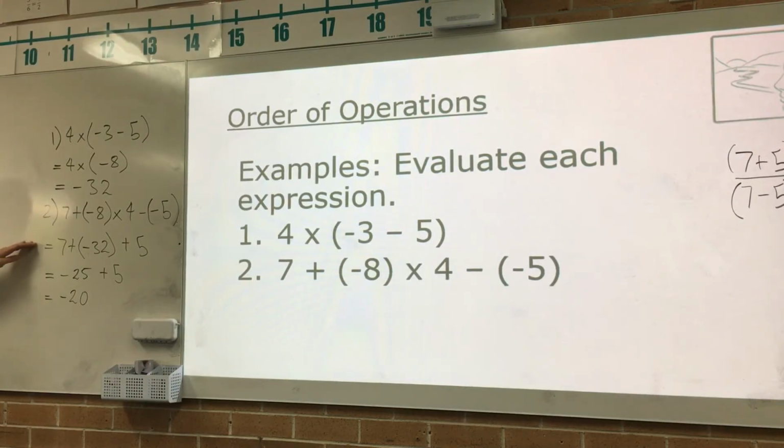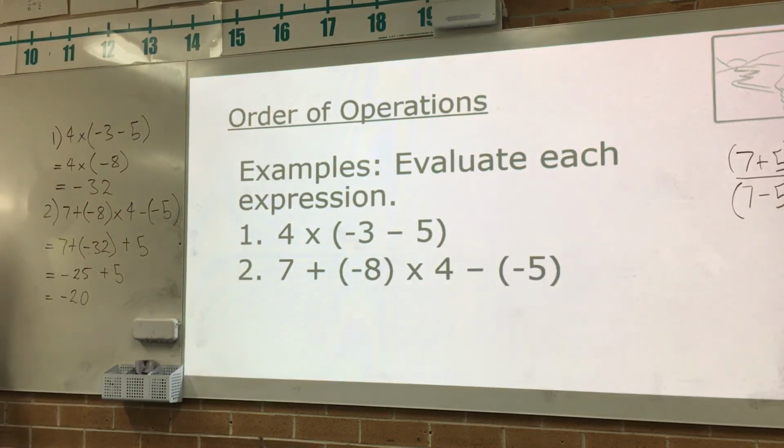Year 7, I want you to notice, yes, I took 4 lines to work that out. But that's what we're looking for in your working. All right, there could be at least 2 marks there. If you just write the answer, you might get 1, or you've actually got a good chance of getting 0 because you haven't shown your working. So show your working. We can do it. Remember, brackets, then multiplication and division, then addition and subtraction, and working left to right. All right, you need to get this down, and then there's some work for you to do.